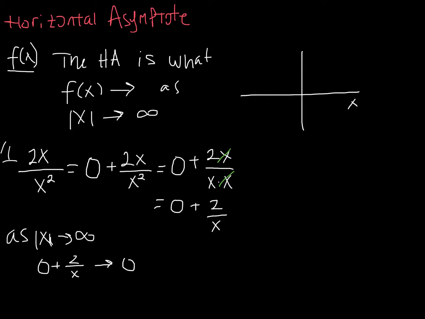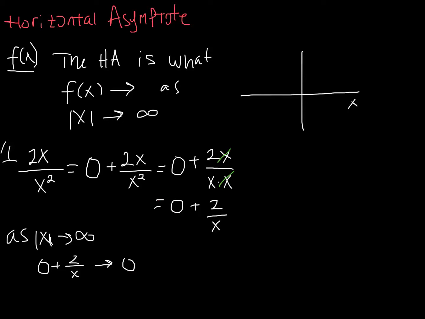And the reason that we rarely have to do this division is because any time the degree of the denominator is greater than the degree of the numerator, guess what? The denominator is going to dominate. It's going to get much, much bigger than the numerator. And so as x gets bigger and bigger and bigger, this function is just going to approach 0. Okay, so that's the first possibility.